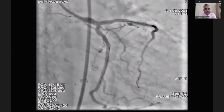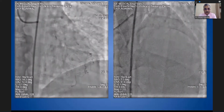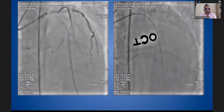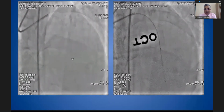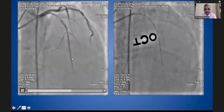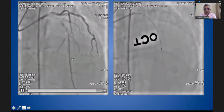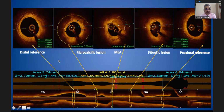Now see this patient. It's a lesion in a young patient, about 47 years old, and all these are diabetics, they have fibrotic lesions. So the OCT run. Initially, it would look like just go with the balloon and come out to this end. The OCT is useful. The lesion is mainly fibrotic, and there's some calcium also sitting here. It's a good fibrotic lesion.